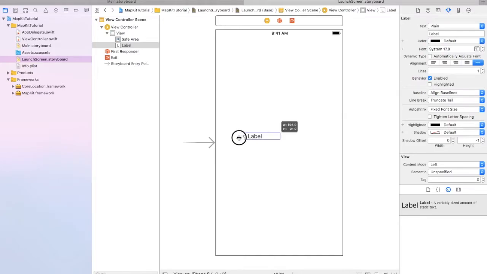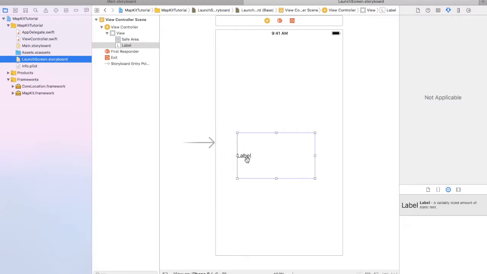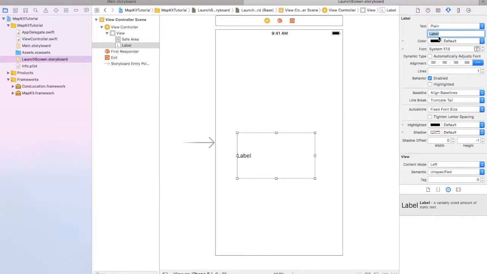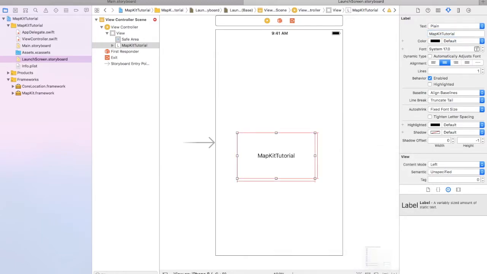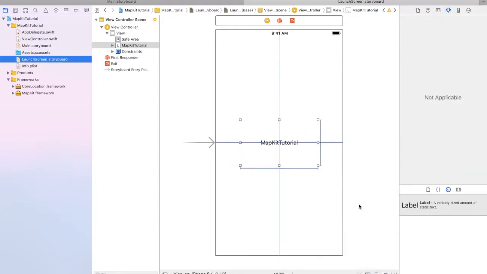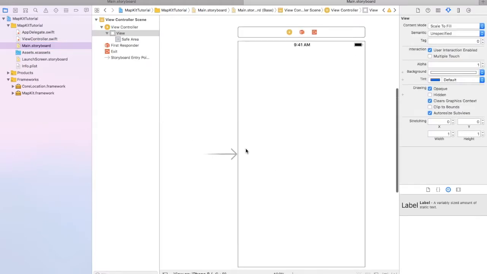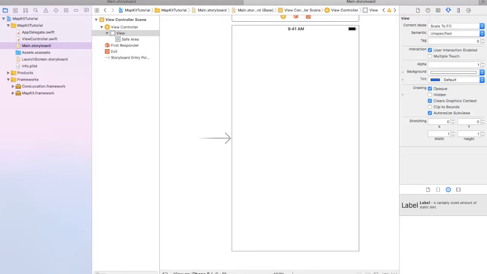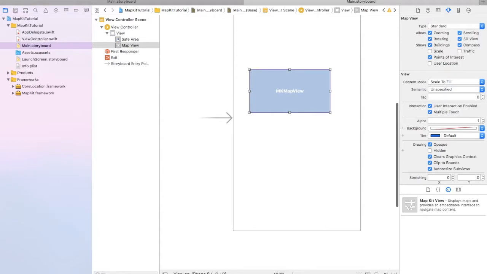Now it's a place scheme, so I'm just adding a label here, so that when the project starts we can understand where it is loading, because there is no UI in our application, so it will display a single white screen. So you can check that yes, the application is loaded, and here is the splash, and then your view controller will be loaded. This is to avoid confusion between the loading time of your splash screen and your view controller.